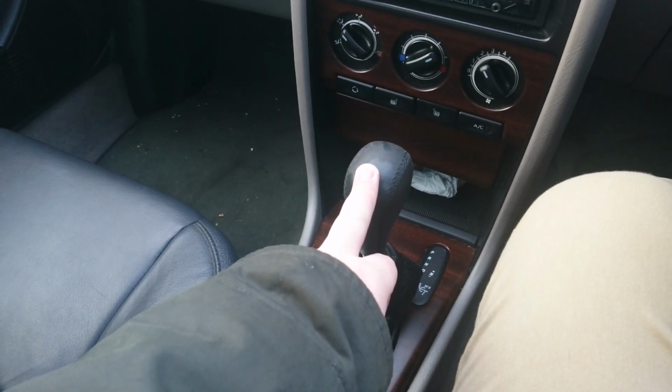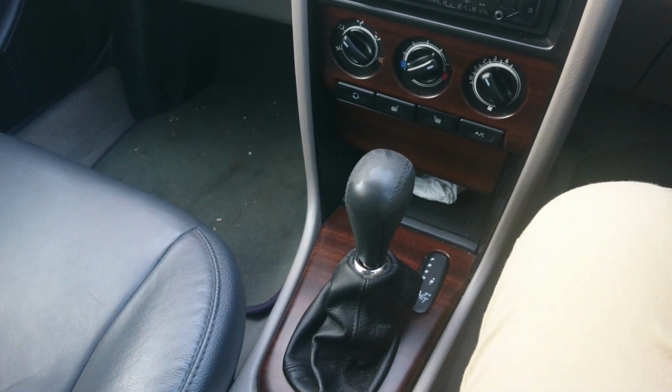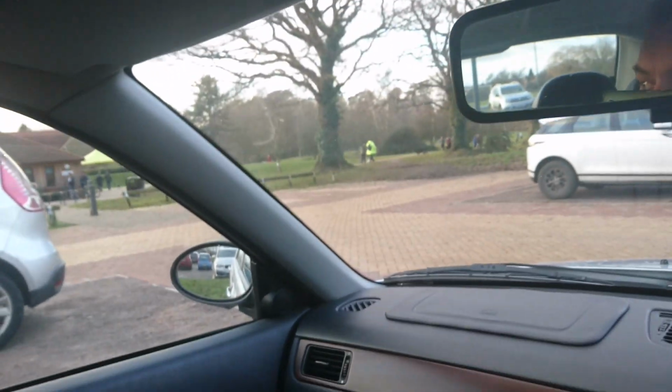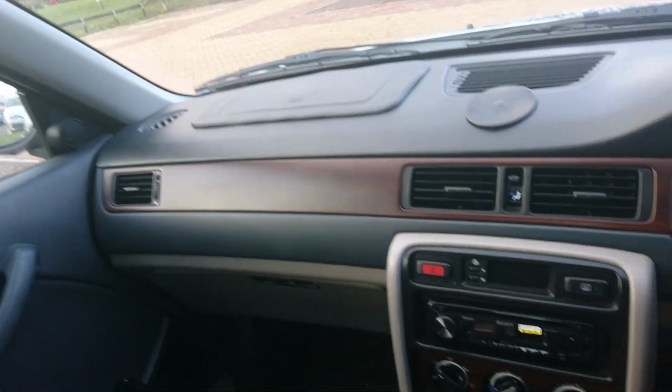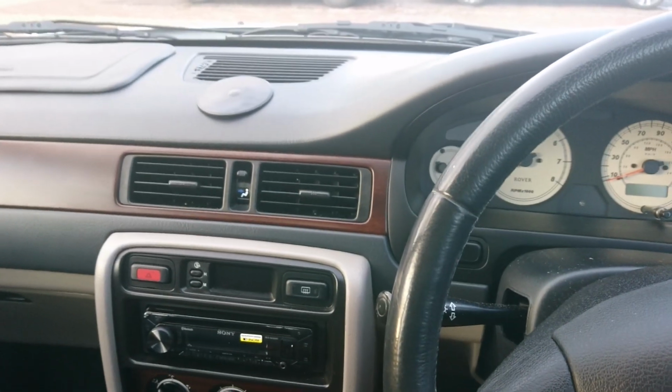It's not the CVT that was fitted to a 45 lower in the range that came with a 1.8 4-cylinder engine. We've got an electric sunroof as well in this car. I should actually replace the aero because that got damaged in an automatic car wash earlier this year. They're not expensive to fix, I just haven't got around to doing it. We don't actually use the radio in the car anyway, it's mainly Bluetooth streaming and things.